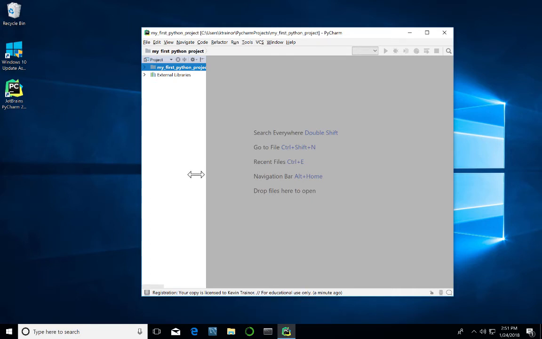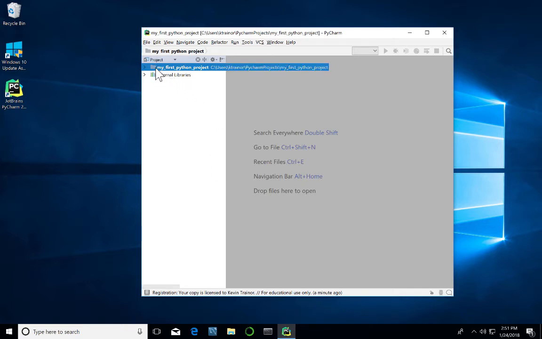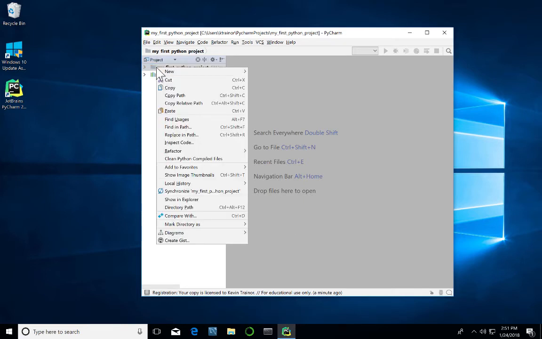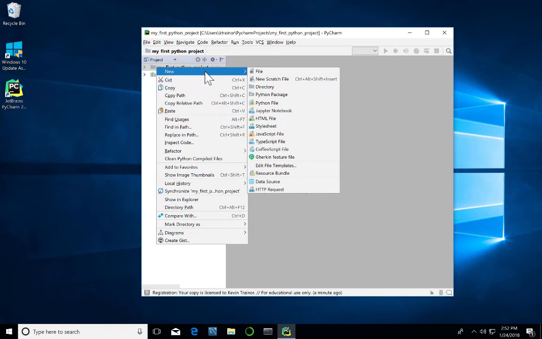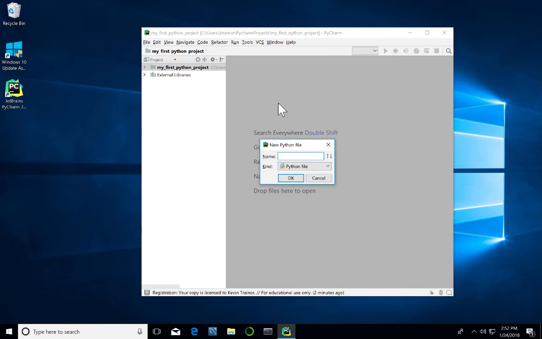Okay, so how do we create a Python program in this project? Well, the project's up here at the top, my first Python project. Let's right-click on it, and when the drop-down comes, say we want a new, and then we want a Python file. Okay? And what a lot of people do for their first program, they do hello world, which has been around since the days of the C programming language, but that's gotten a little bit old. So I do goodbye cruel world.